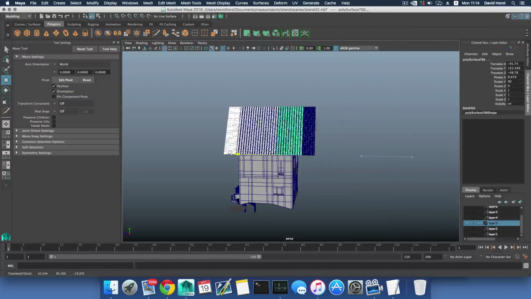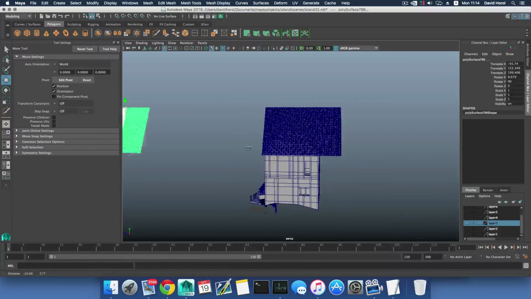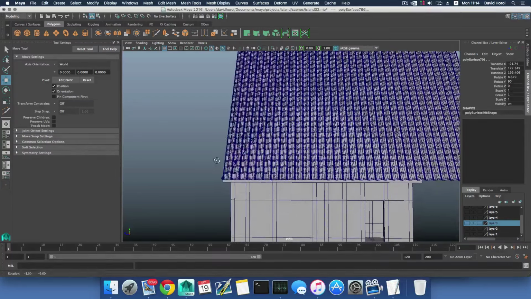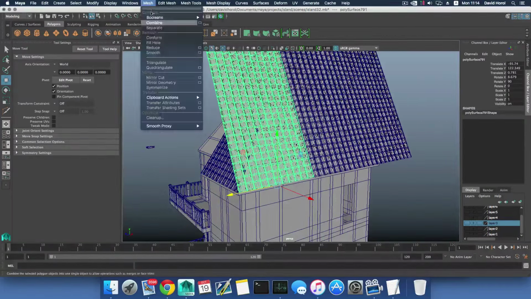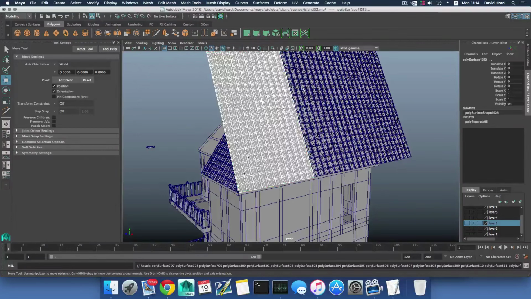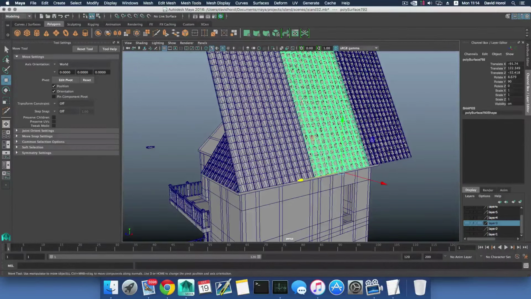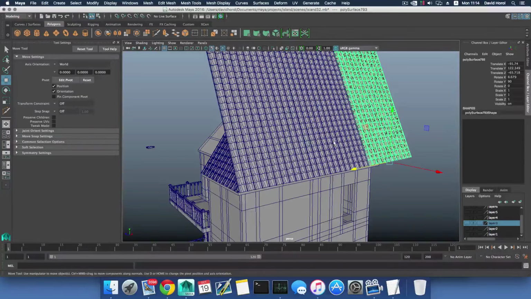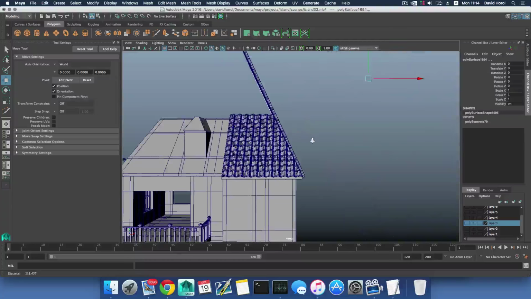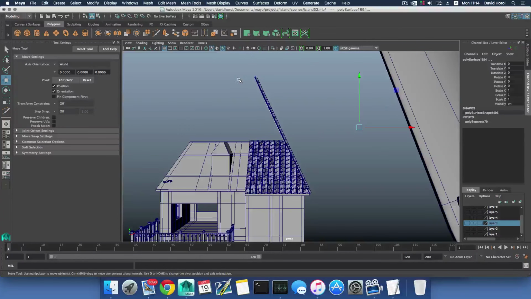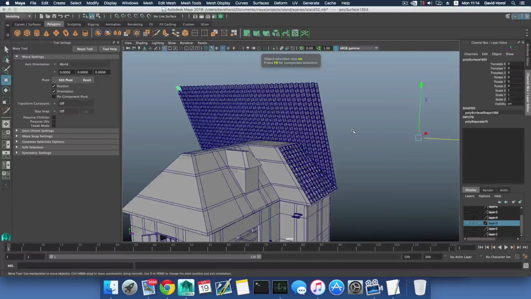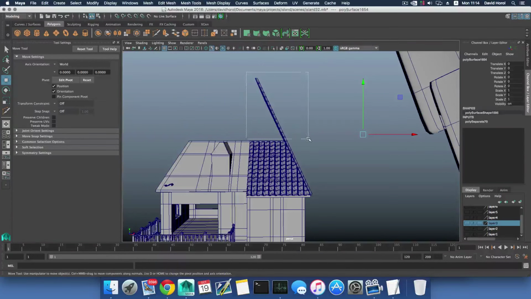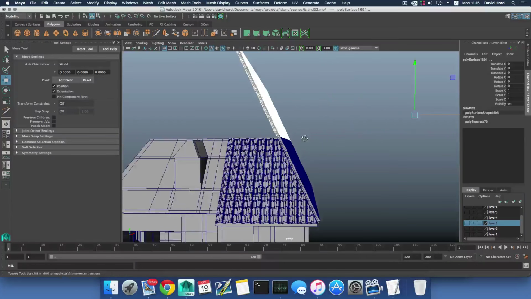I'm going to grab them all, move them over here, and I'm going to break those apart. Let's do Mesh, Separate. Let's grab these, press G to separate them as well, and press G to separate those as well. Going to grab all those unneeded tiles. Well, no, I'm in modify mode. I need to pick them as objects. Like that. Press delete.